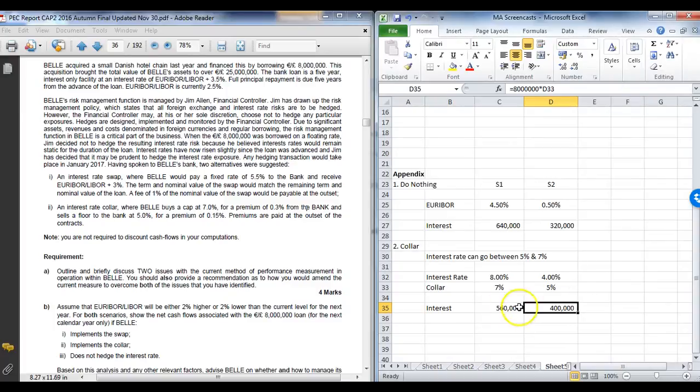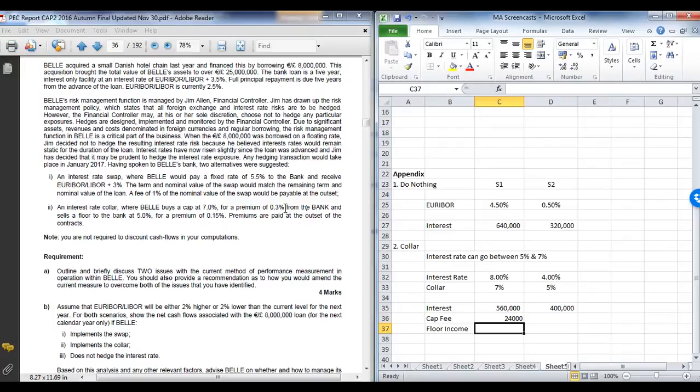So again, what we can see here is there is still fluctuation, but it's not as big as the fluctuation for do nothing. But the other thing we have to look at here is remember to bring in your fees. When you do nothing, you have no transaction fees. So again, that's a pro of do nothing. But when you have a collar, we're going to have the cap fee, but we're going to have the floor income. So for both, you have to say how much the cap fee was. The premium for the cap fee was 0.3%. So 8 million times 0.003. So just be careful with your zeros there.